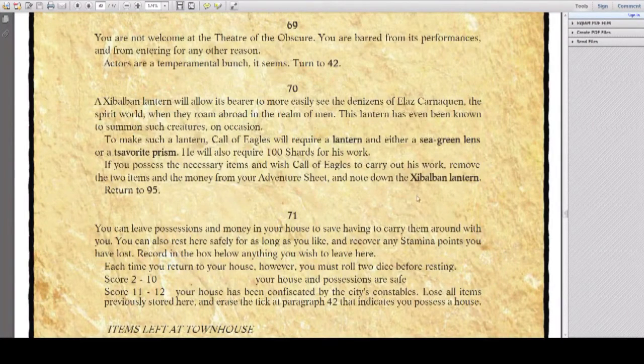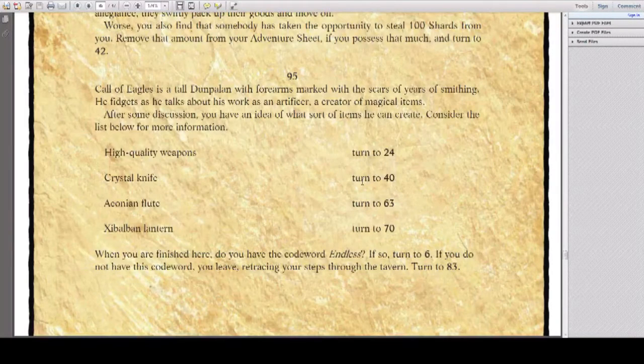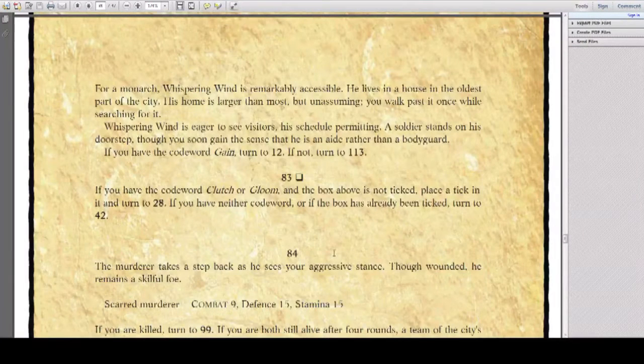Alright, let's go back to the tavern and see if we can't glean any more information here. Oh, no, I guess the 95 actually leads us back to the other magical items. So I'm guessing that most of these are going to be a little bit more expensive than I can afford right now. So let's keep this place in mind for that lantern, and let's just go back to the tavern now this time. Oh, here we go. Oh, cool.